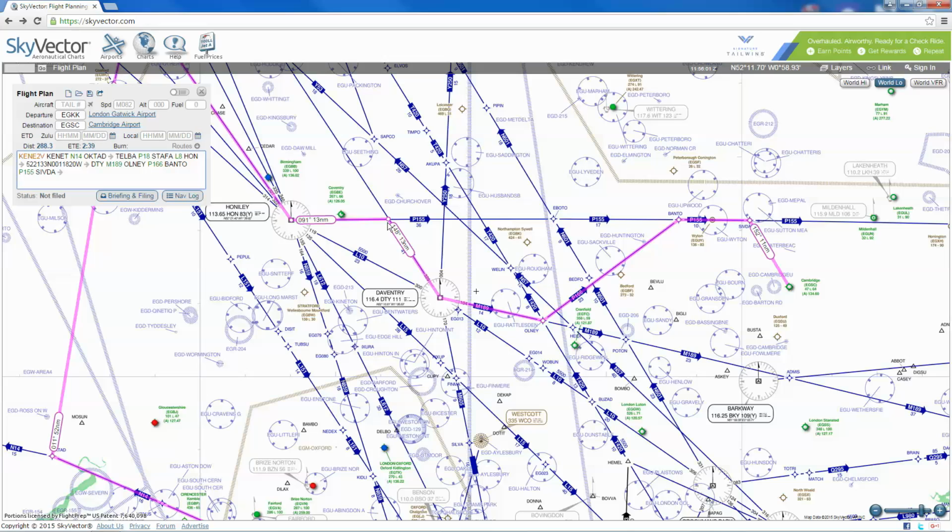This bit here is interesting. I'm just going to move this out of the way. You can see a lot of times we do our flight plans using these bits, intersections. Now what we have here is an airway to airway crossing point. Boeing flight plans, Boeing FMCs, I'm not quite so sure about Airbus, but I'm almost certain they'll be able to do the same thing in real life.